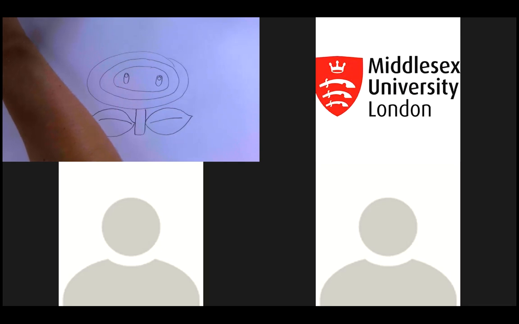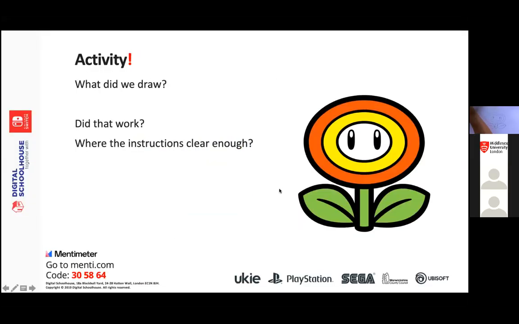Okay, just going to swap back over to my presentation. Actually, let's just stop that for a second and summarize. Is that what we drew? Mine's actually not as good as the original, but again, I was just following a set of instructions. I'm not sure how closely yours matches the picture that you can now see on your screens. Mine is close enough. Did it work well? Were the instructions clear enough? Did that help?